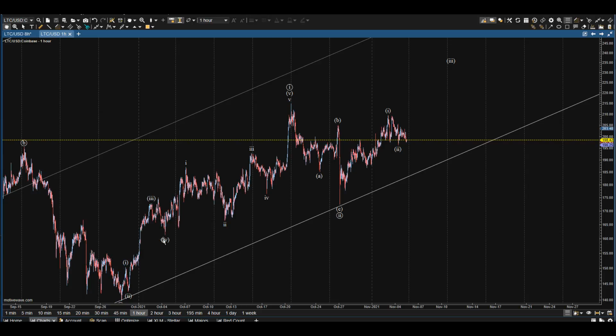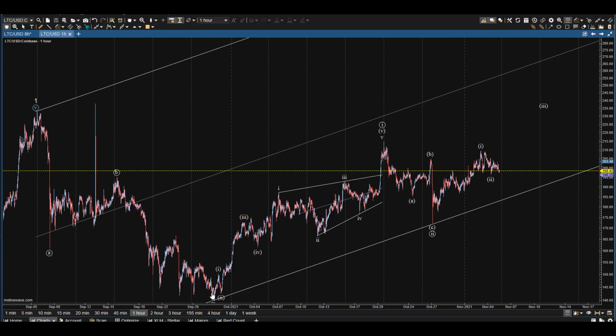Okay, right. So you can look at it and go, okay, ABC, ABC, ABC, ABC. Ugh. A, B, C already just looks hideous, right? Does it work? Well, even if you put a channel on that, you have this big rip, this big extension here in the 5th. Does it work? Maybe you can make a case for that. But if this is 1, 2, what did we just do here? You'd be working off of this not as the one from the low. Oh, pardon me, 1, 2. So you'd have impulse, correction, impulse. That doesn't work, right? That's not what you want here.